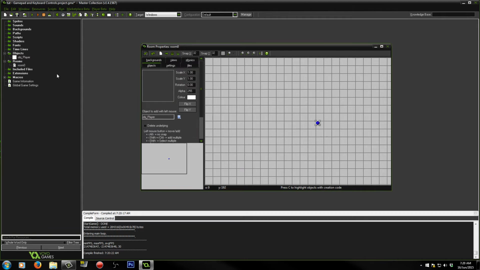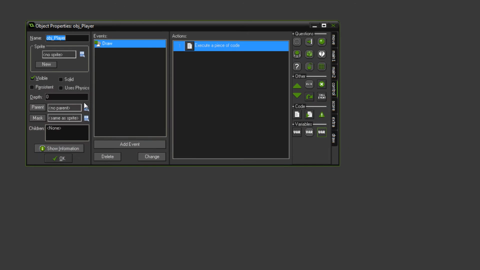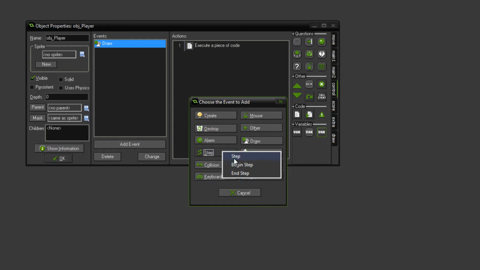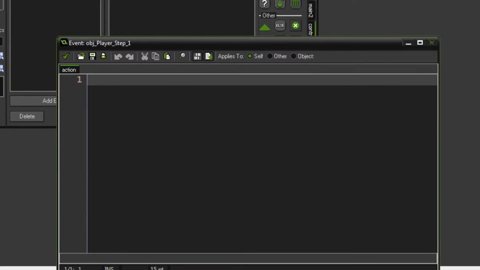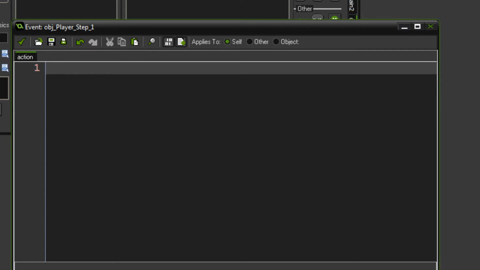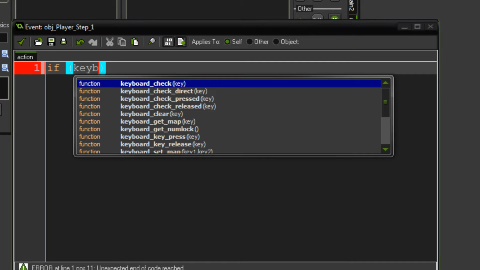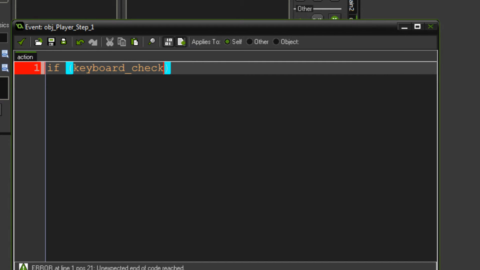Okay, so now we want to do the actual movement. There's a few ways you can do this. I'm going to start off with one of the ways a lot of people tend to go first. Not necessarily the easiest or cleanest way, but it works, so I'll show it to you just so that we can be familiar with it. To start off with, I'm just going to do keyboard controls. I'm going to set up the most basic controls here.